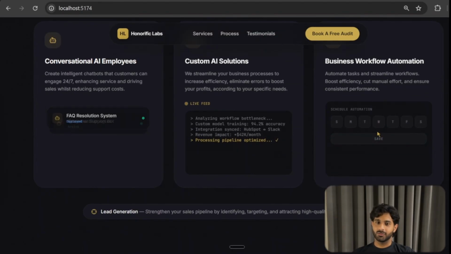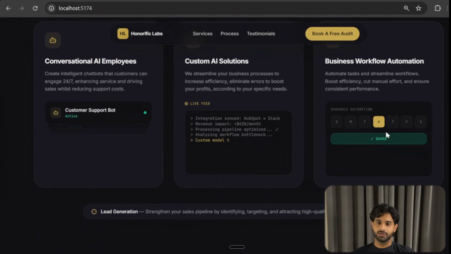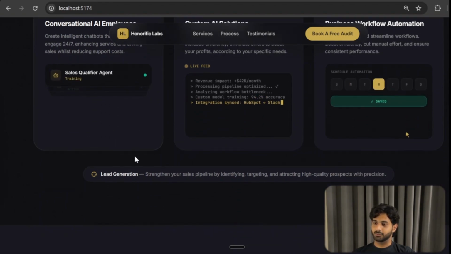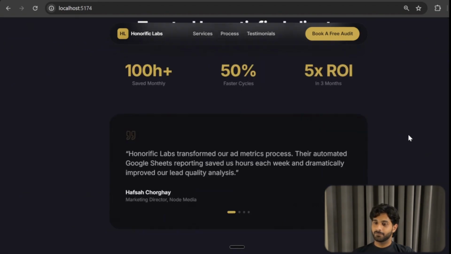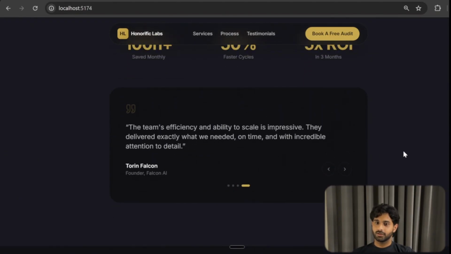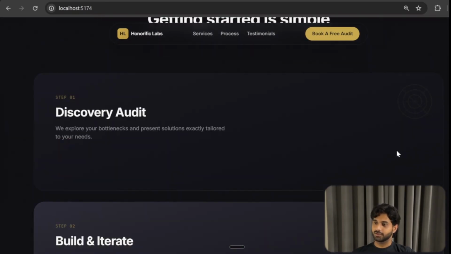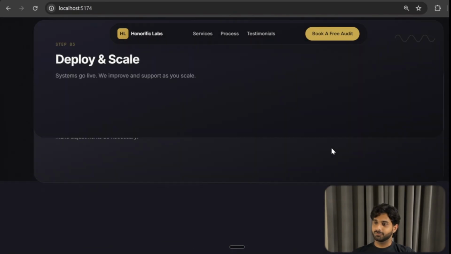And it did the same thing. So the animations are pretty much similar. It has the cursor going, and if you hover over it, it changes as well. That's nice. Okay, so these are the lead generation. These are the testimonials. That's dope. All right. I'll take it. It has the scrolling cards as well.